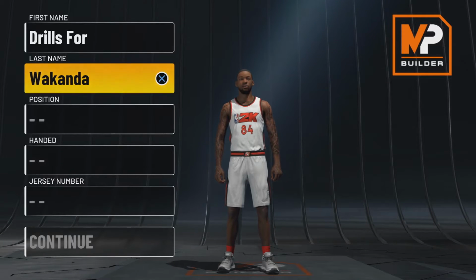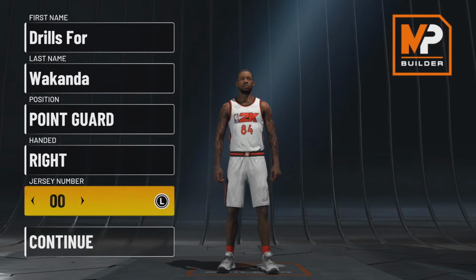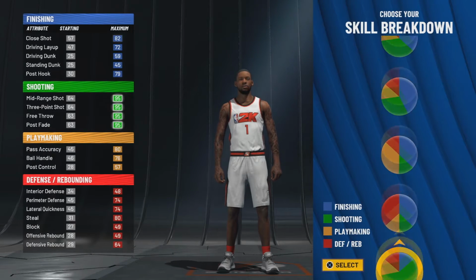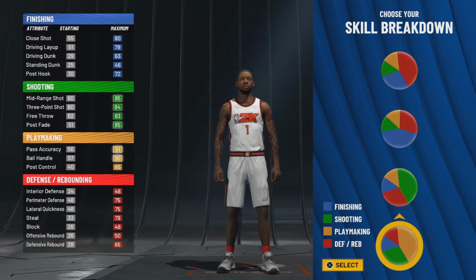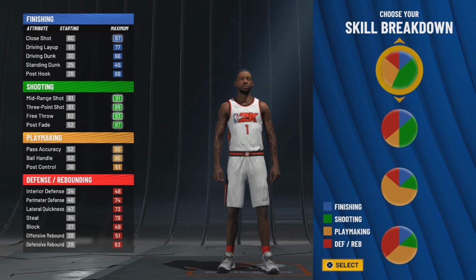All right, and now our next build that we are going to be looking at is, of course, one of the most popular builds in NBA 2K, and that is the playmaking shot creator. Now, this build, you can also make a bevy of ways. I believe you can make that last pie chart, which is the mostly yellow, some green.